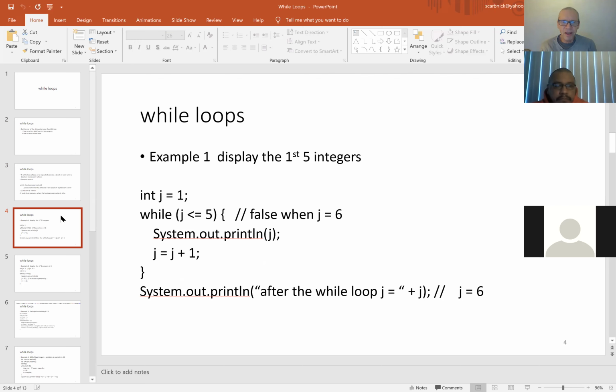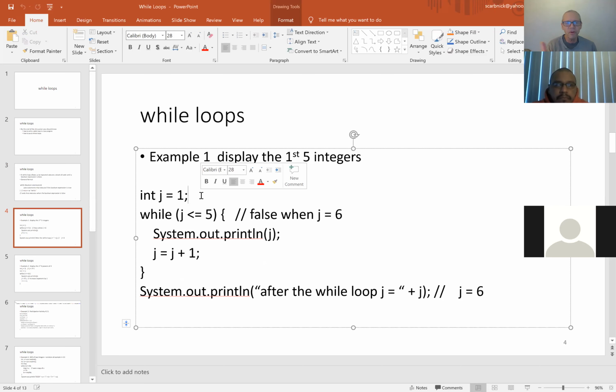One way we could do this, and maybe I'll revise these slides to include it, is to just type System.out.println, then j equals j plus 1, and the print line 5 times. This while loop is kind of the equivalent of that. Hopefully I'm not making this too confusing. It starts j out at 1, so we have to declare this variable. And then in the while, we see while j is less than or equal to 5.